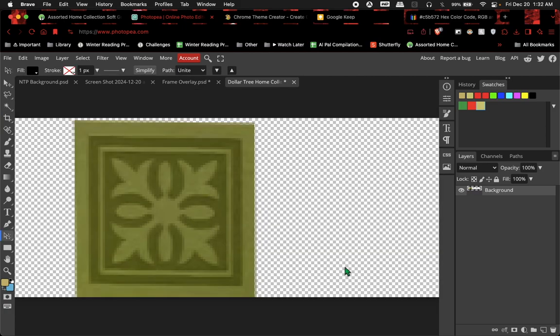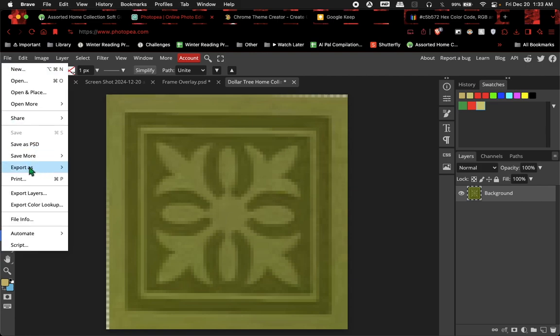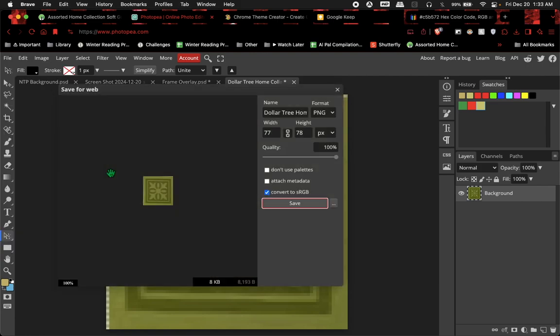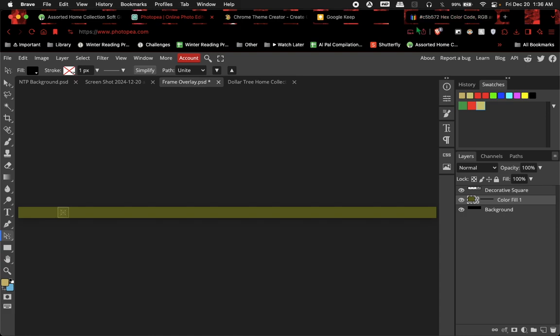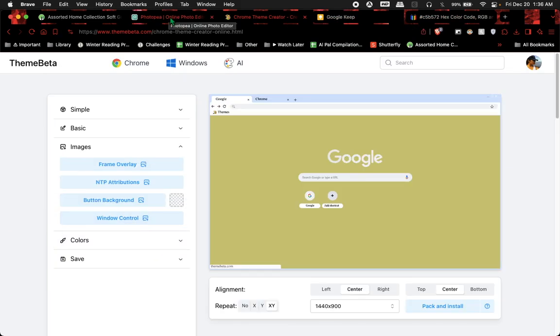Okay, so I have my square. I'm going to save this, export to PNG, and then the background will be the green. So this will be my frame overlay. Because of the square being over here and all the tabs being over there, I think the little square should be more towards over, maybe one over here to be where the little buttons are, and one over there just to be seen.